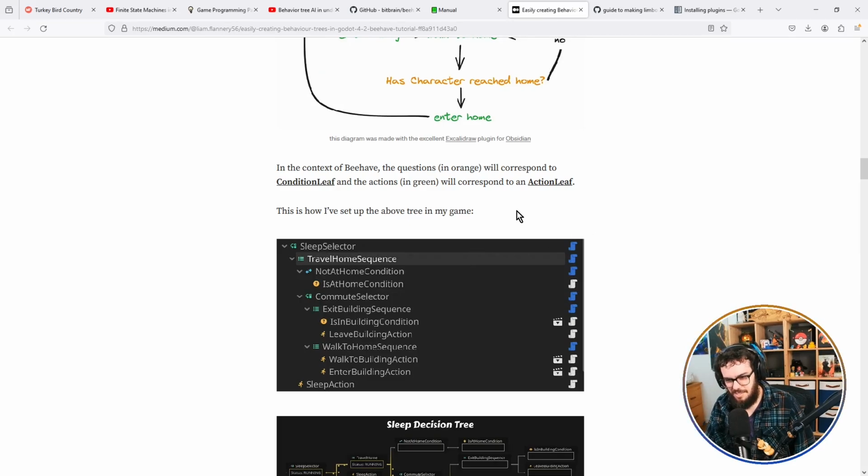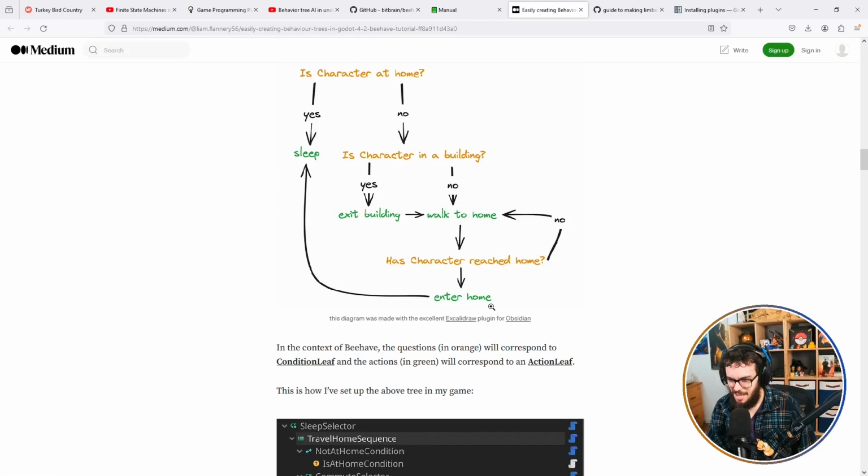In the context of Behave, the questions in orange will correspond to a condition leaf, and the actions in green will correspond to an action leaf. Because I'm colorblind, the orange just looks like a less green, but that's okay.